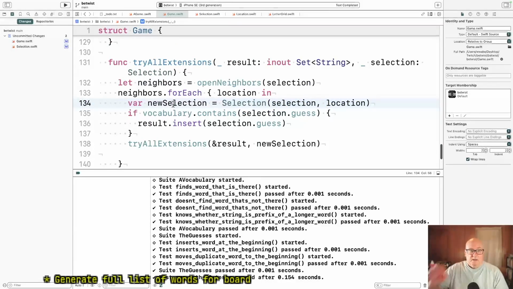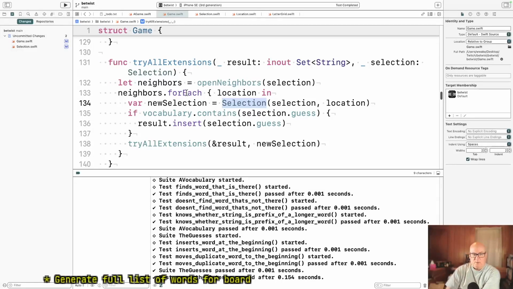Okay, so this is the recursive piece, so this is why it's a little tricky. We're going through all the neighbors to try and extend things. If we have a selection, we're going to make the selections one bigger based on each neighbor, and then that's going to go through all its children and try and extend them.